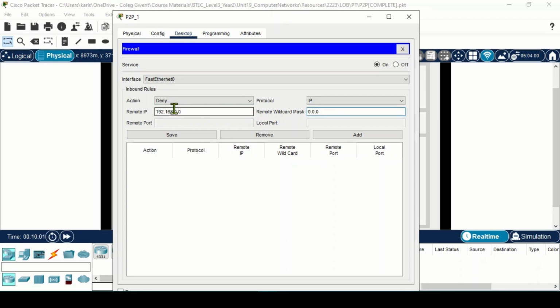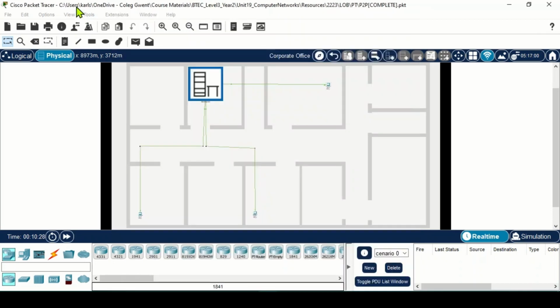So we're not going to change that one, but the last digit there we want to be able to inspect, and we're going to inspect the entire range of numbers there. So we're going to deny all of these connections, and so we add, and then we can go and try it out.